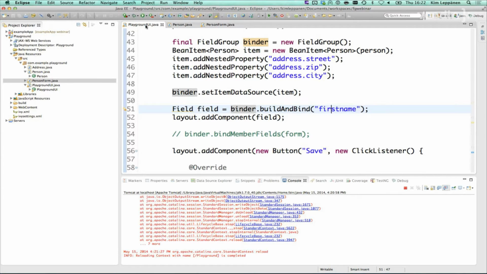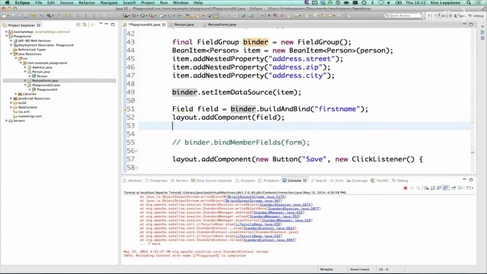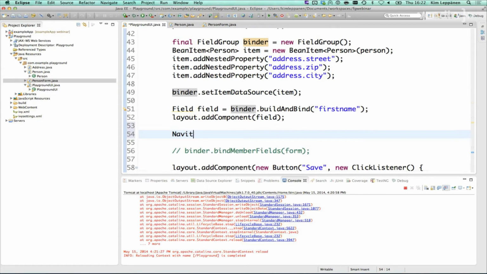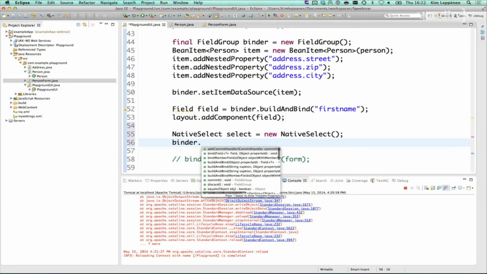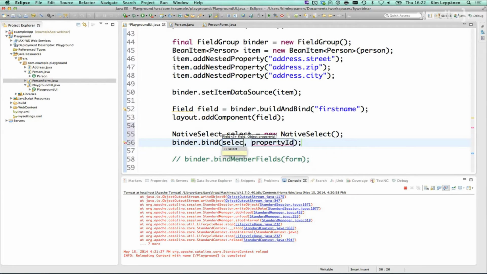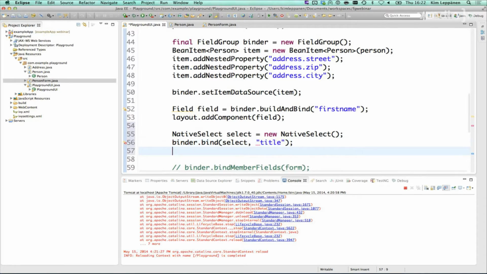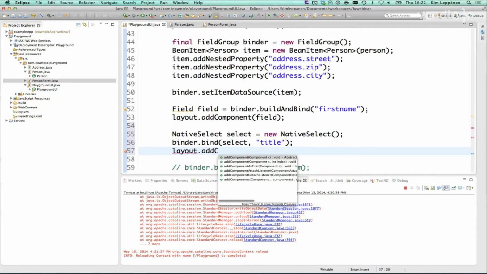So what we can do is create the field, native select, create the field manually, and tell the binder to bind this select to a particular property, so like this, and then layout add component.